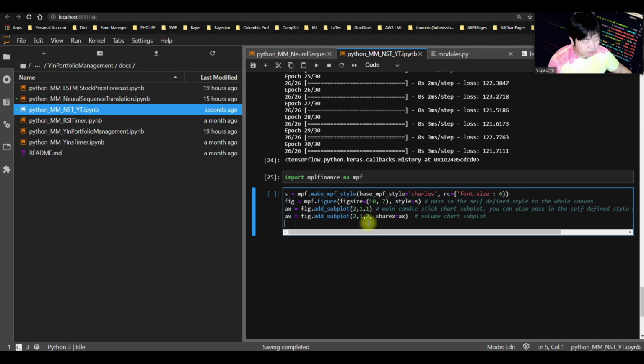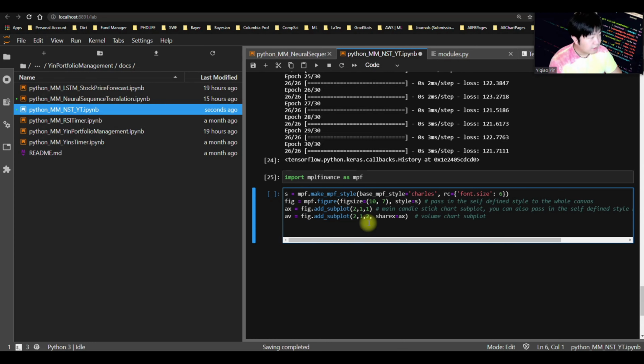And the first thing I'm going to do is to call mpf.plot. And then I want to plug something in here. And this type is going to be candle because I want candlesticks, right? Style, say yahoo. This axis is going to be ax because that is the first location of the frame that I'm going to insert this graph in. So this is going to be ax, and then volume is going to be False because we kicked it out.